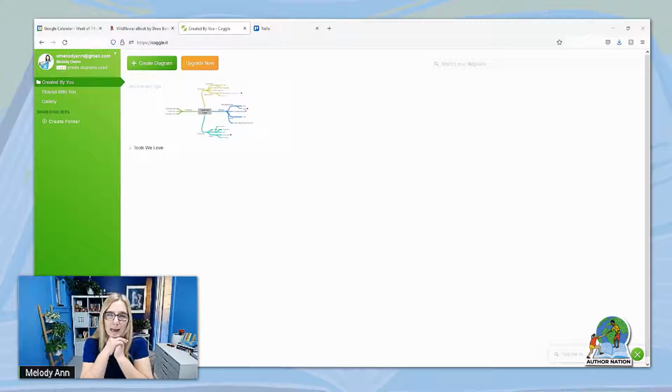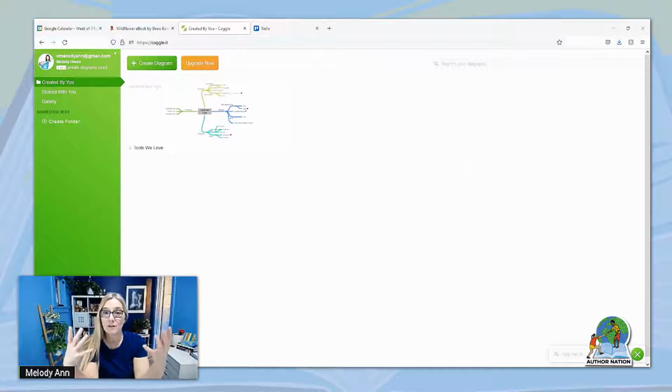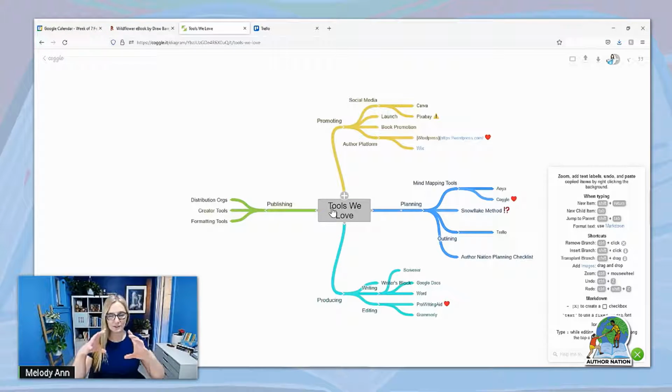Mind maps are really powerful because they allow you to play with ideas and try things in different areas. I don't know if you've ever created a mind map of your own on a piece of paper, and you start in the center. Here, I'll just pull this up. You start in the center, you have this main idea, and from there you go out to different areas, and then you go out and out and out, and you explore a topic, going further and further out and putting things in categories.